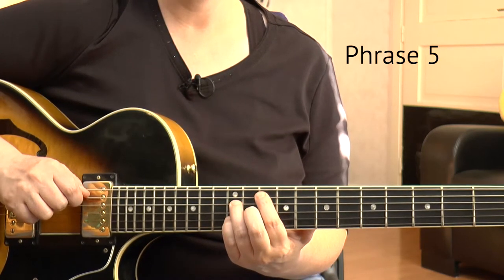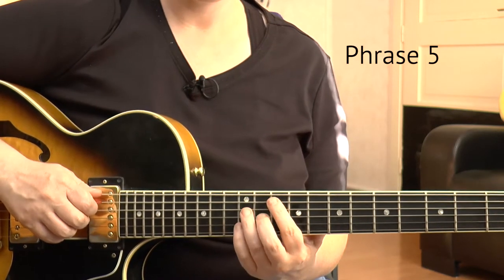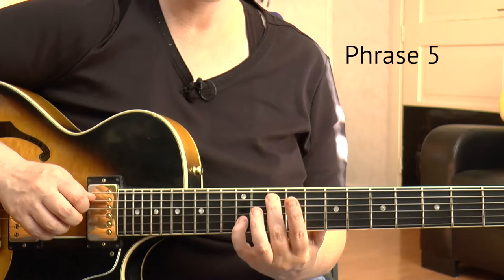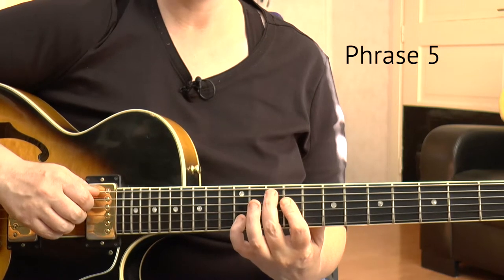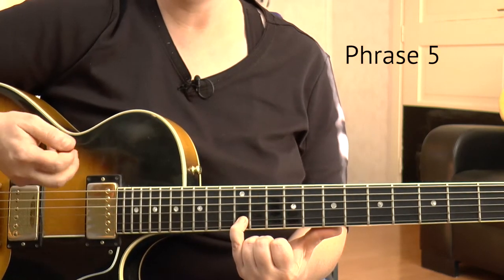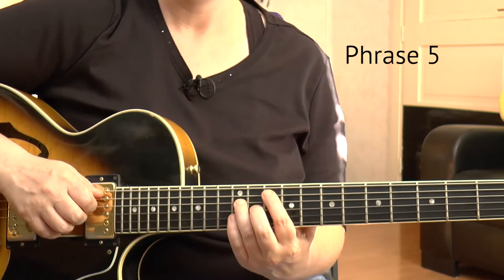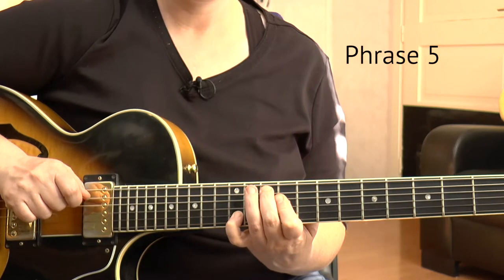So I have 1, 2, 3, and 4. Okay, you count to three. One, two, three is the bass, and four are the two middle strings, and everything rings together. And I also keep this tone laying here all the time because that's a melody note, and this is just the filler here. One, two, three, and four. Okay.